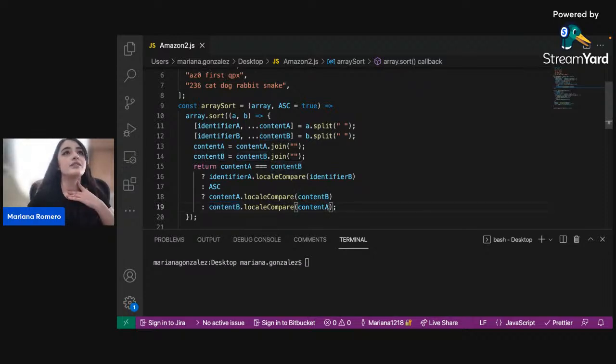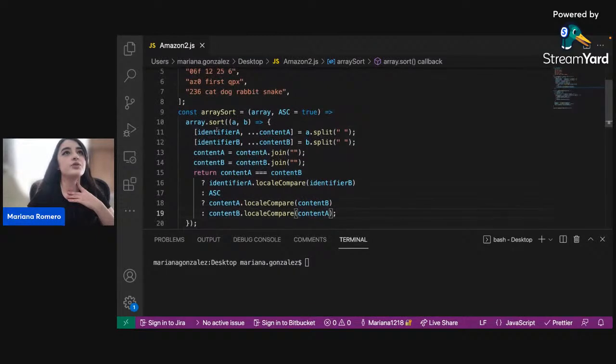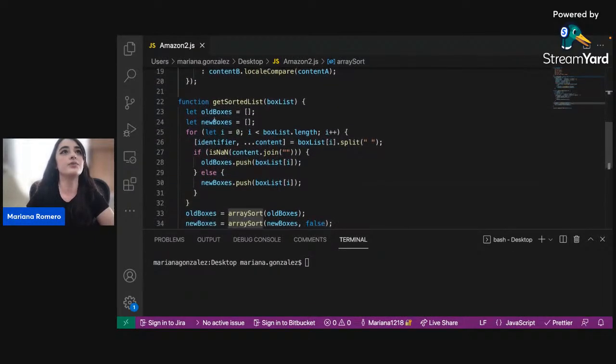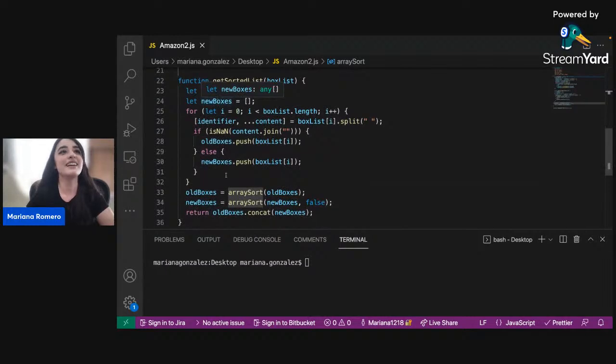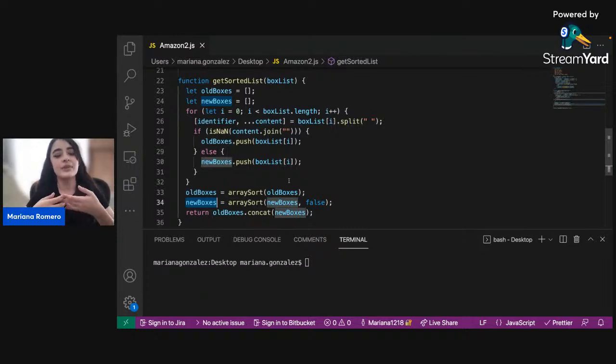With all that, I'm going to use the array sort method with each new array that I create, for old boxes and new boxes. When these two arrays are well sorted, I concat them. So the old boxes are going to be first, and the new boxes are going to be last.